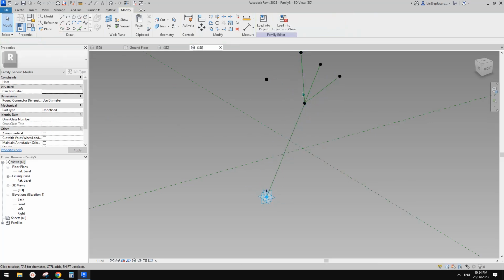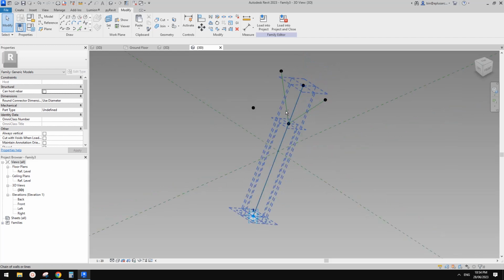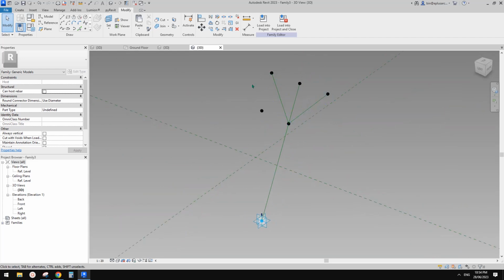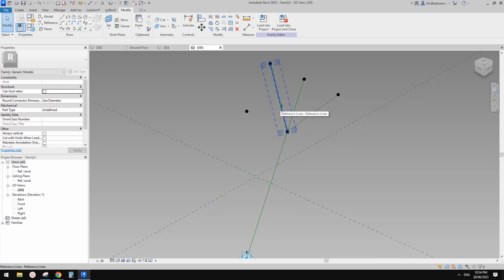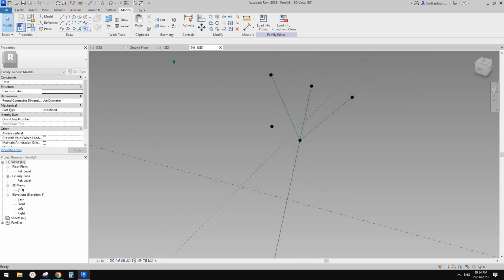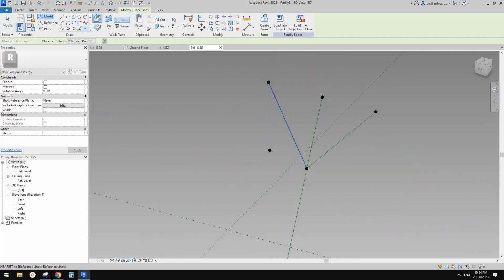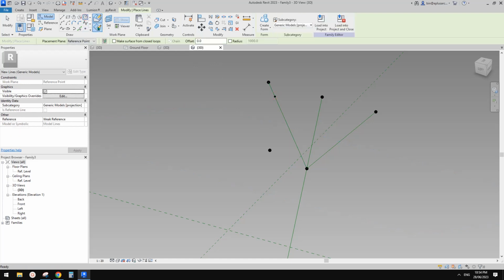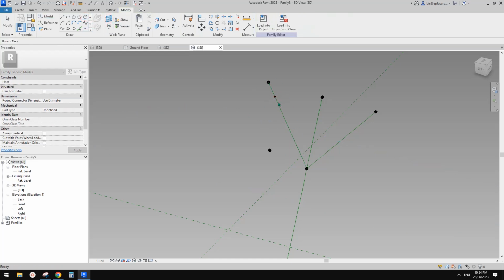And finally, we can have a point here, and use this point to create an actual reference line. This will help us to create a sweep. Okay, so now we have this, and then we can create the form. For the form, let me think. I think we can do it with different profile sizes. I'll have a try. So I'll just place one point here. Use draw on face and place a circle. Draw on work plane, set work plane. Pick this point.